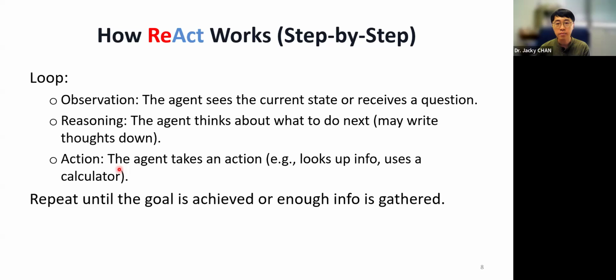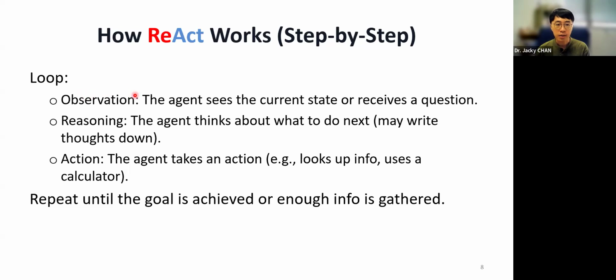Perhaps the first time in this loop, we would like to look for some information through the internet, or we need to use the calculator. After that, we go back because it's a loop, right? Like a circle. So we go back to observations.